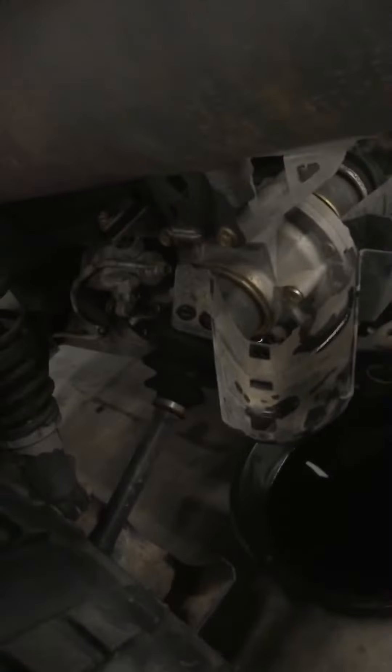Also just got done changing the rear diff oil on it. Just kind of going through things and sending you a video of some of the work we're doing. I'm going to double check the coolant, and also going to plug it into the BRP to make sure there's no codes of any sort. Brake pads look good. Kind of hard to see but tires look good — making sure they have the proper pressures in them. Also double checked your charging system and your battery. Everything looks good there.